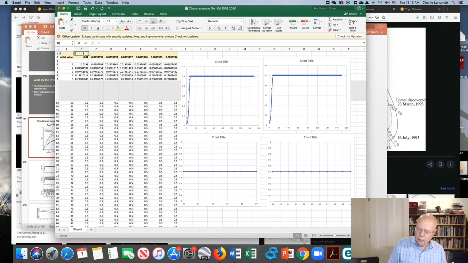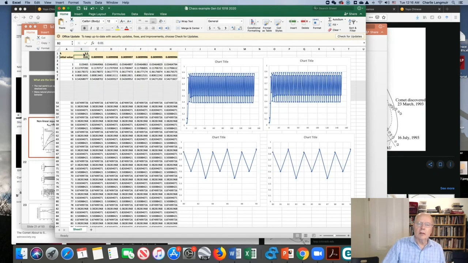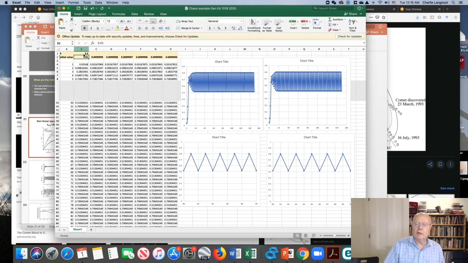If, on the other hand, I go to a value of 3.5 for a, then you see you're getting an oscillating system where you have 4 different values and you're oscillating between them. If I were at 3.2, you'd have 2 values that you were oscillating between. And so here we are after 80 iterations, and you see you're jumping back and forth between 0.5 and 0.8. So you have a system that has 2 states that it can arrive at.